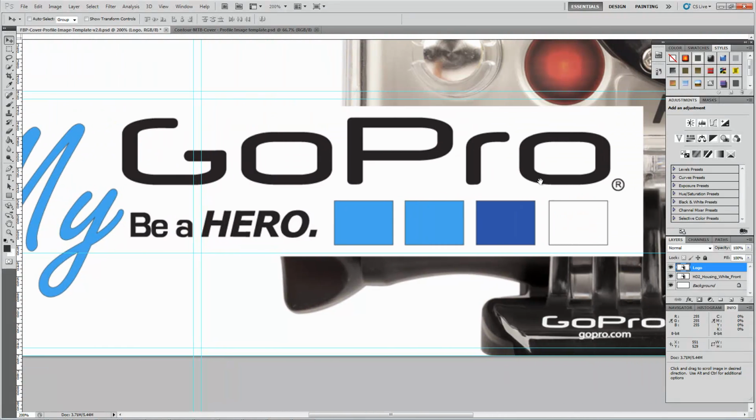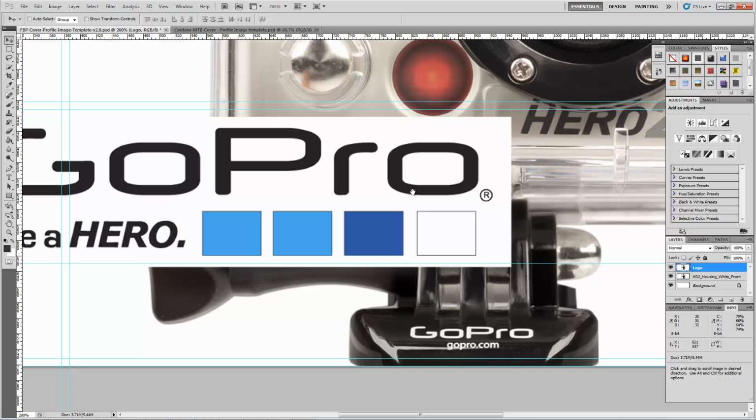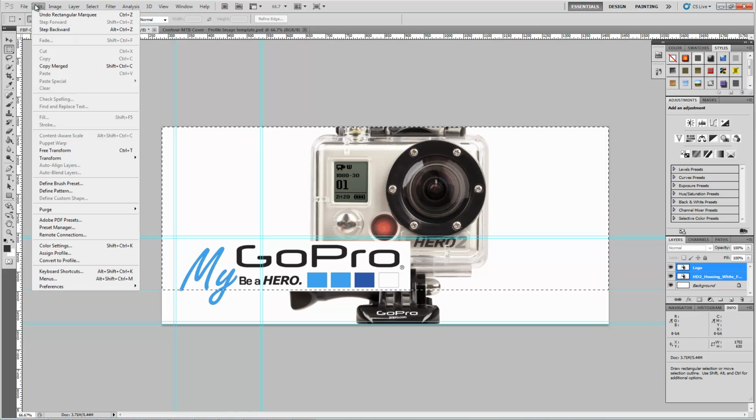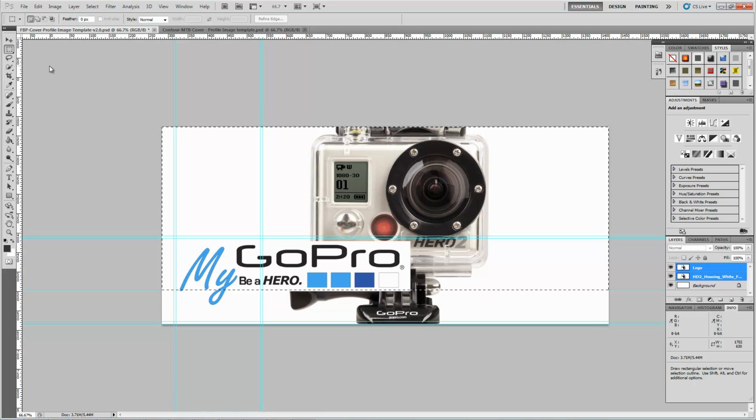Now we'll scroll across and make sure that we've got all the rest of the logo in place, which we do, and zoom out. I'm happy with that. Now we're ready to go and slice this up, ready for uploading to Facebook. What we'll do is select the marquee tool, and initially we're going to highlight our cover image. Now that's highlighted, we'll go over here and select both of the layers that contain the background image and the logo. Then we go to Edit, Copy Merged. Now that will copy the contents of both layers.